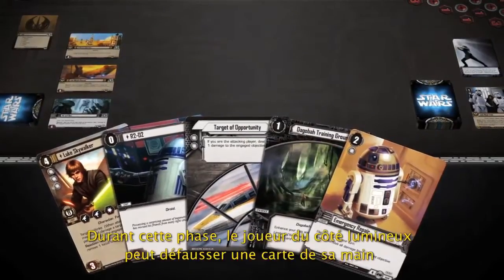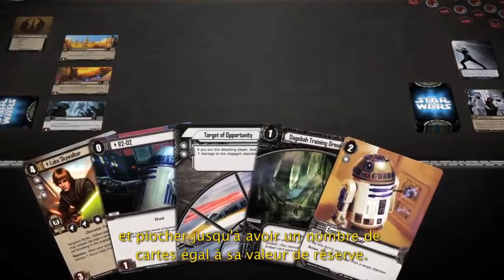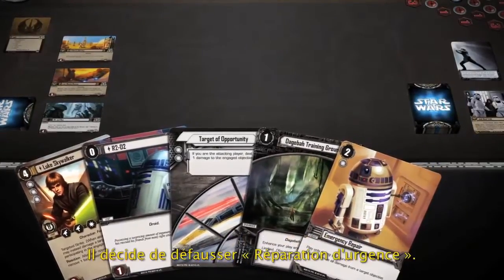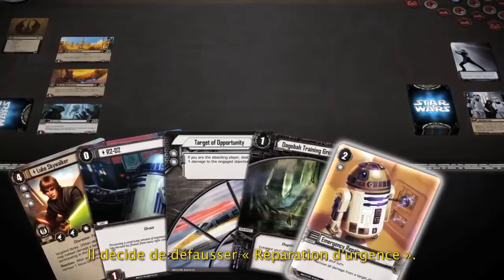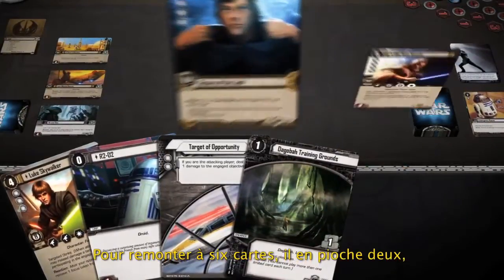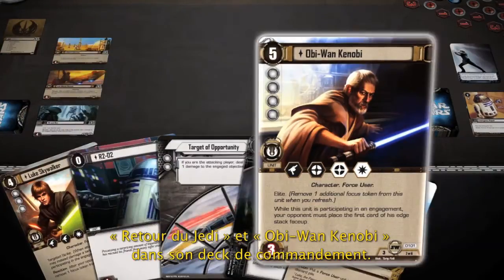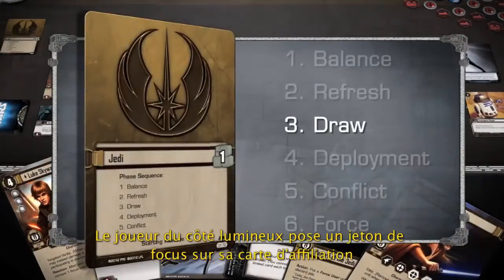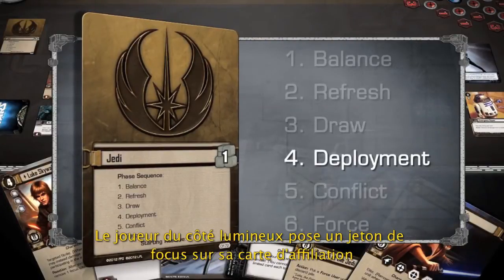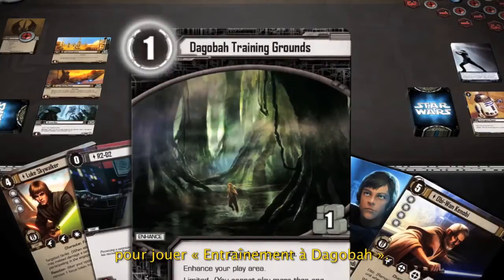In the draw phase, the light side player may discard 1 card from his hand and draw back up to his reserve. He decides to discard Emergency Repair. To meet his reserve value of 6, he draws 2 cards from his command deck: Return of the Jedi and Obi-Wan Kenobi. The light side player places 1 focus token on his affiliation card to play the Dagobah Training Grounds.